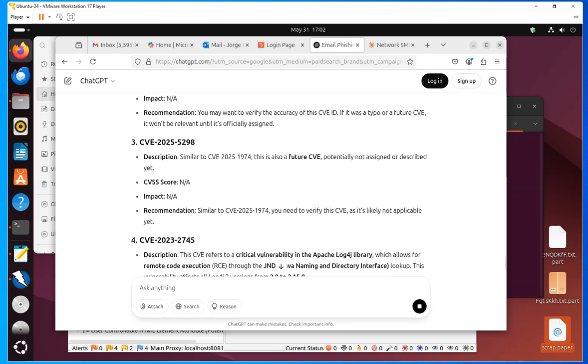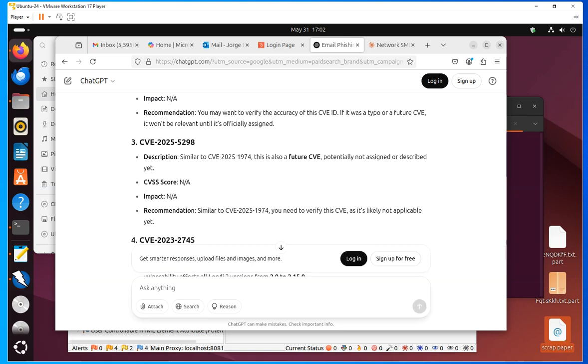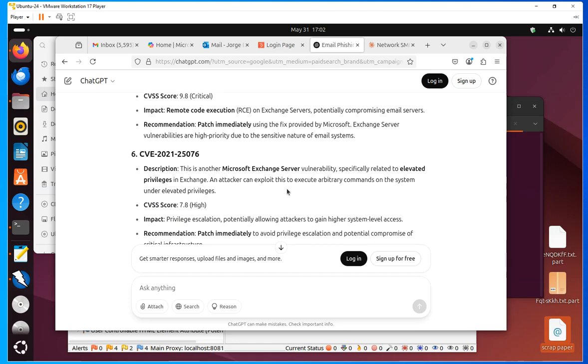So this is one of the many ways that you could use AI to help you with your day-to-day tasks. Obviously, like anything else, I just want to make sure that you understand this. Take all this information with a grain of salt.